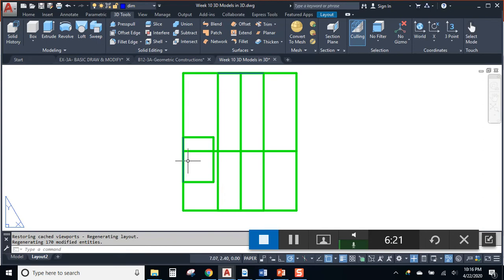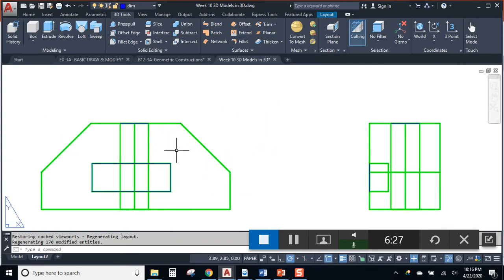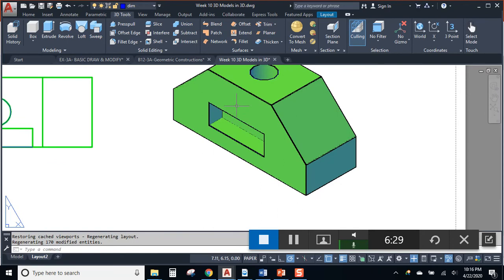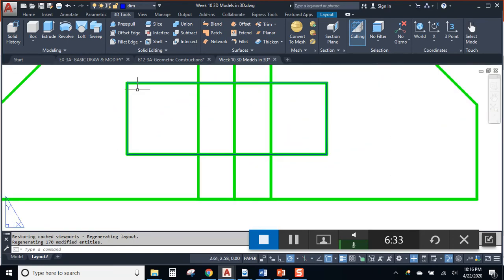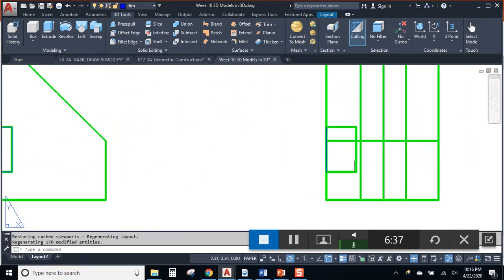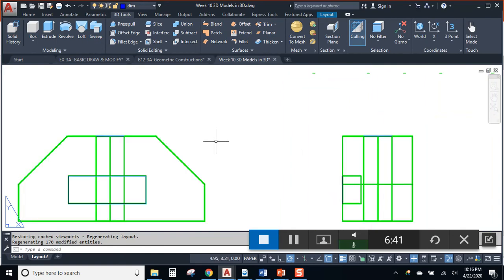So we have some problems, right? The viewports are not displaying hidden lines correctly. The little notch I made in the front here that I pressed back, well, same deal. You can see in the front view it is a rectangle, but isn't it true that in the side views it should be a hidden line? Yeah, same thing in the top, right?